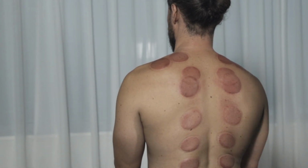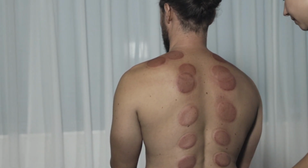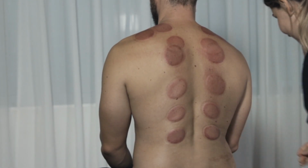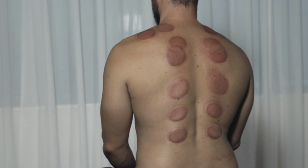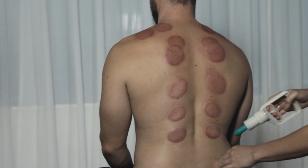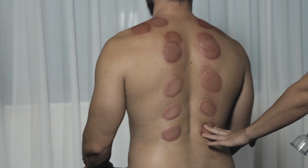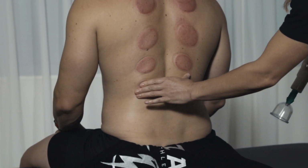So once again, we're just going to go through the ranges of motion. Start off really light. We are going to give you a little bit more of an ass crack here. Yeah. And usually, it's good because I haven't done this too tight, but we're going to sort of go around that same spot. If that was really dark purple, I probably wouldn't go over it again. I would avoid it again. But you're feeling pretty good.